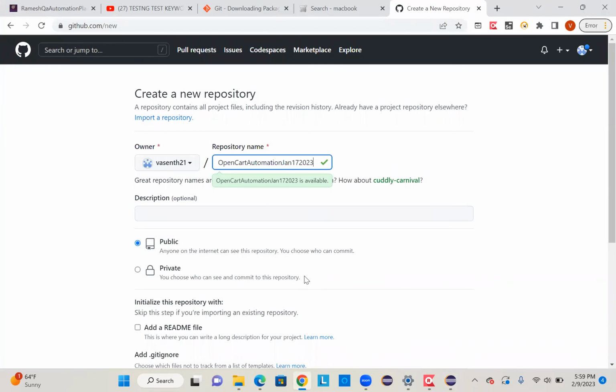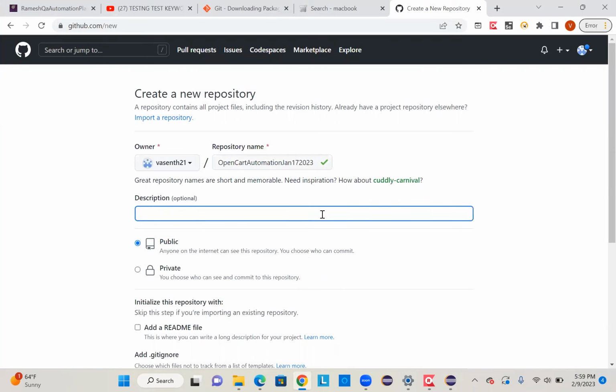Okay. So give a description, whatever you want. Open cart automation. UI automation. Open cart website.